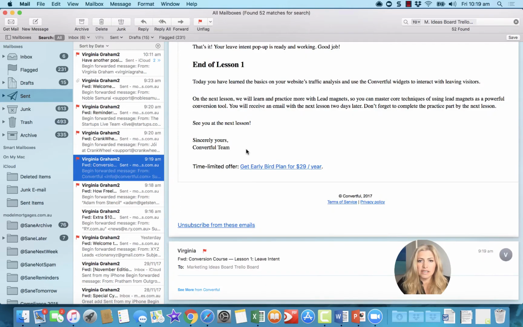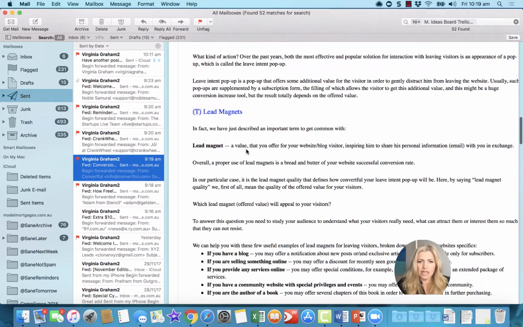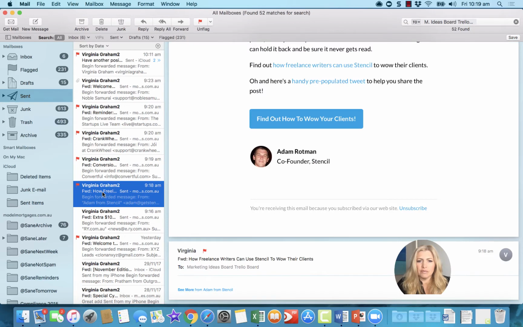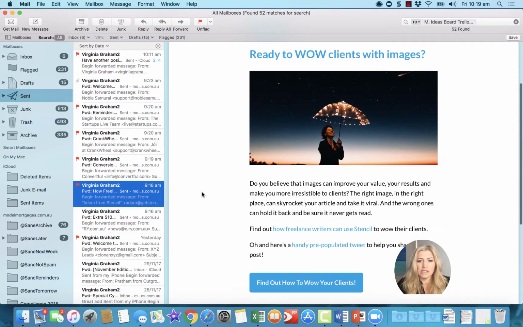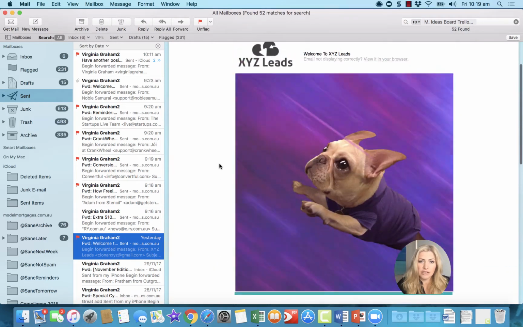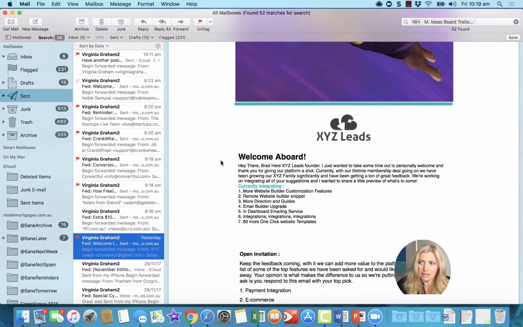Another one I really liked was this one. This is a whole lesson we can take. So it isn't just about designing a template for ConvertFox's email. I really like this one too from Stencil. It isn't just about design. And this is the actual one, which I really like too, from XYZ Leads. So what I wanted to do is show you how you can build this, because other people were saying you could get some templates, and I love all the free resources for templates. Thanks for that. But I think also it's good to know how you can build ones yourself if there are some emails that you like that you want to put into ConvertBox.